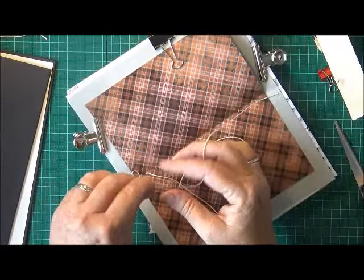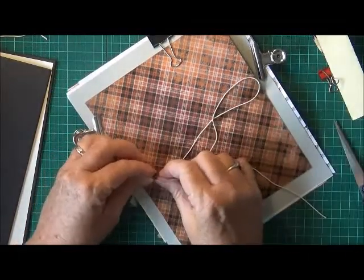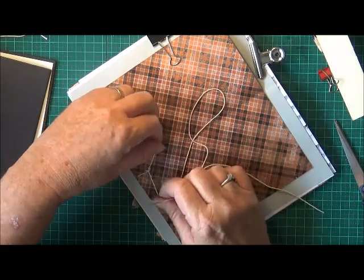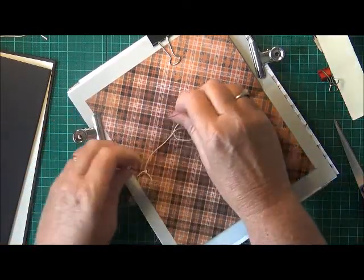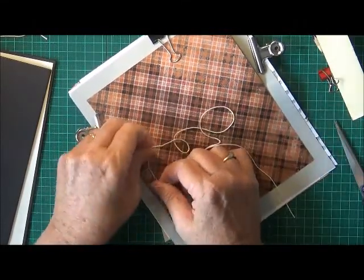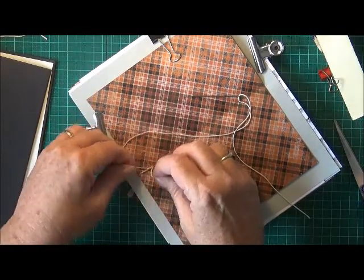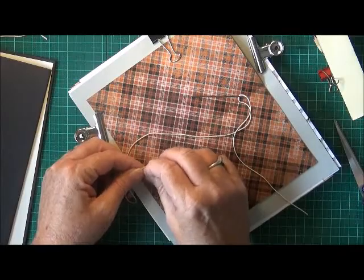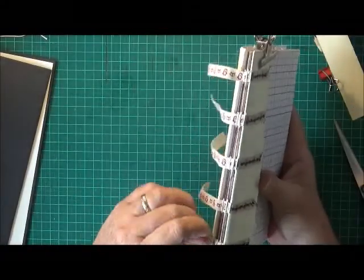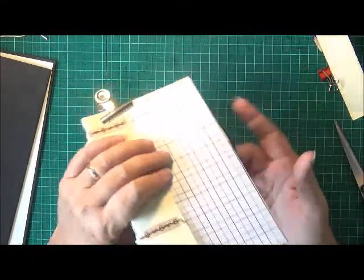Okay, and in the center, just put my needle through the little loop. And to do this, I just hold the end thread there on the loop, and I just pull it tight, and it just kind of knots together. So I want it pretty tight. Okay, and then I'll just do another little knot on here. Okay, so we've got the start of that done, and I just have to twist this up a bit. Okay, I think this last one just needs to come down a fraction.